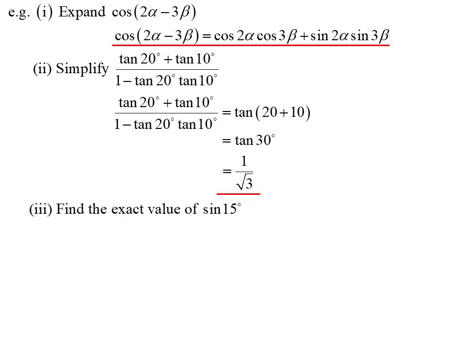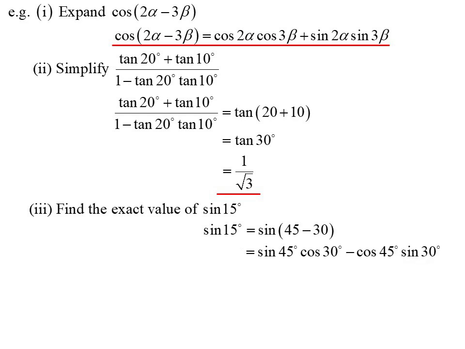Find the exact value of sine 15. Okay. Well, we have exact values for 30, 45, 60, and the boundary values, so 90 and so on. How do I get 15 out of those numbers? And there's different ways I could do it. Which way did I go? I went, 45 minus 30 would be 15. I mean, I could have said 60 minus 45. It doesn't matter.